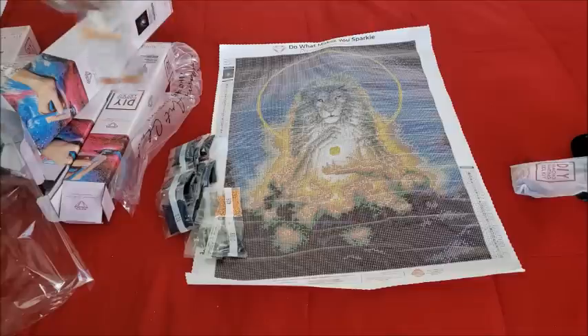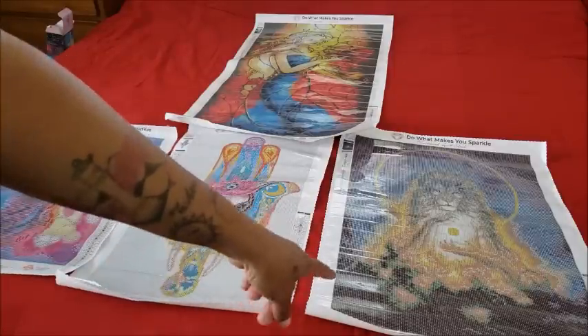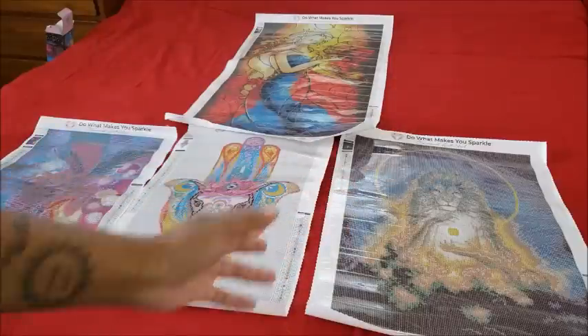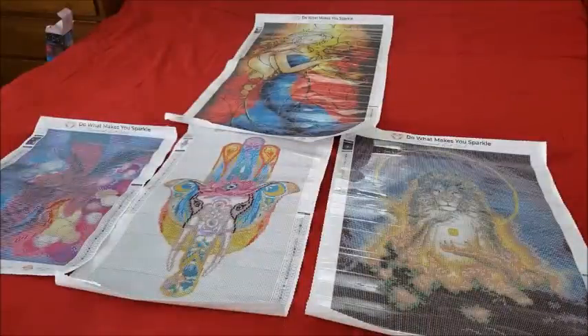Let me put some of this stuff away and then come back and show you all canvases again. There are all four canvases laid out beautifully. I have to say I'm pretty excited about the Soul Keeper — I know it sounds like I'm not, but I am excited to see what the new one looks like. I'm gonna give it a chance obviously, I ordered it. The Winged Fox is completely adorable.